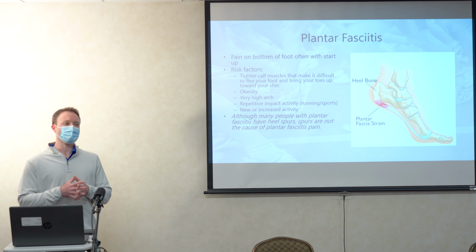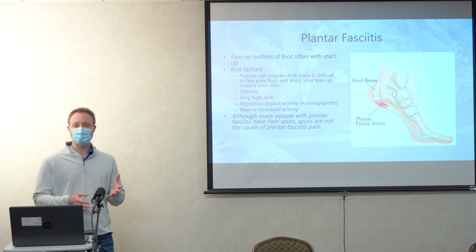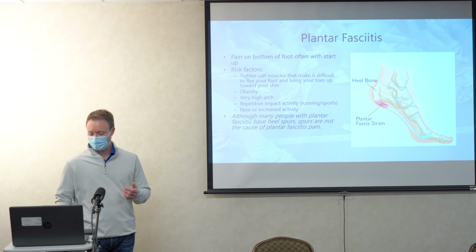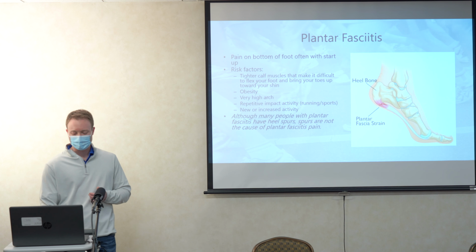It usually is characterized by pain on the bottom of your foot. The most classic area for this is in the heel. Although, as you can see from this picture here, the plantar fascia is a cord of tissue that starts at that heel bone. So if you remember, the Achilles was up here. Plantar fascia starts here, and it goes all the way to the toes. So it's possible to have pain here, but it's also possible to have pain over here in the middle of your arch. We call that the mid-substance of the plantar fascia.